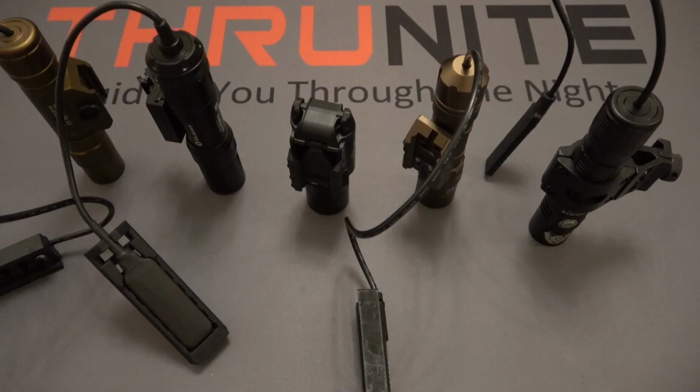And there you have it. All right, so there you go. Those were the beam shots. You kind of get an idea of maybe preference if you do like a little bit more throw than spill and so forth. You know, it's kind of personal for a weapons light. Some people might want to mount this on a rifle so you can actually see out the distance. Other people might want it on a different setup for close quarter combat. Just depends. So as far as throw and spill, I don't really see an advantage or disadvantage. It really depends on your specific needs for a weapons system.